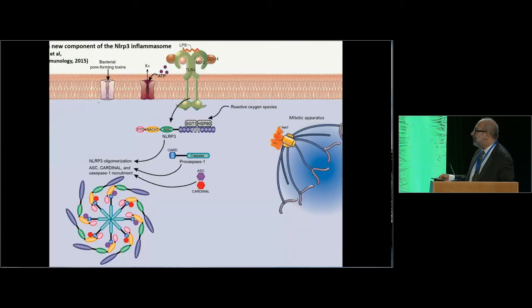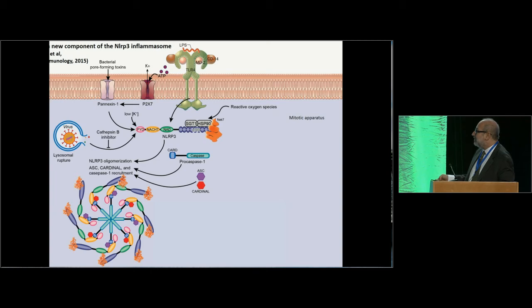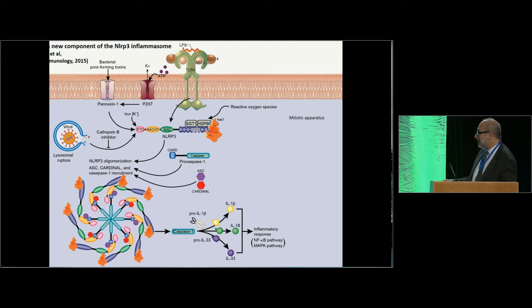NEC7 was previously known as part of the mitotic apparatus. It bound to the spindle, and this is work that we've all published, and what we can say with confidence now is that not only does it have a role in mitosis, but also during interphase it binds tightly to the leucine-rich repeats of NLRP3, and it's necessary for efficient assembly of the inflammasome, and then all that the inflammasome does, it cleaves, of course, caspase-1 and generates ultimately IL-1 beta, IL-18, and IL-33.